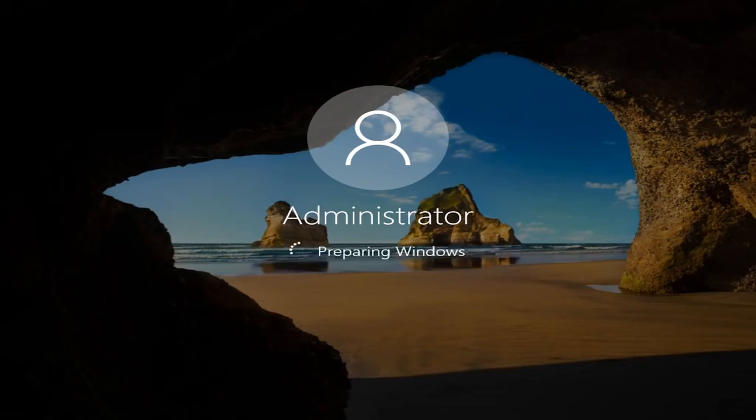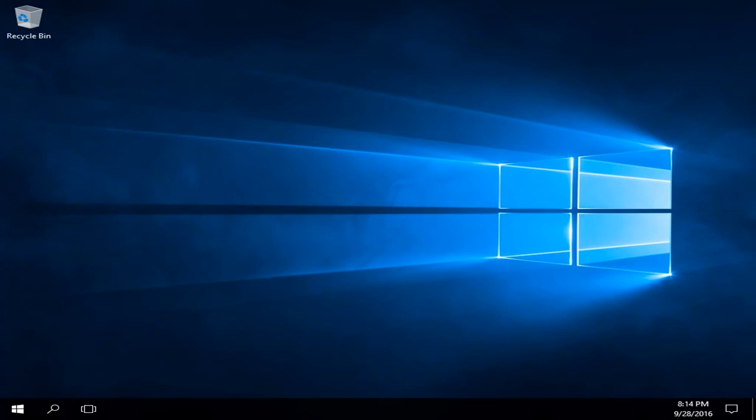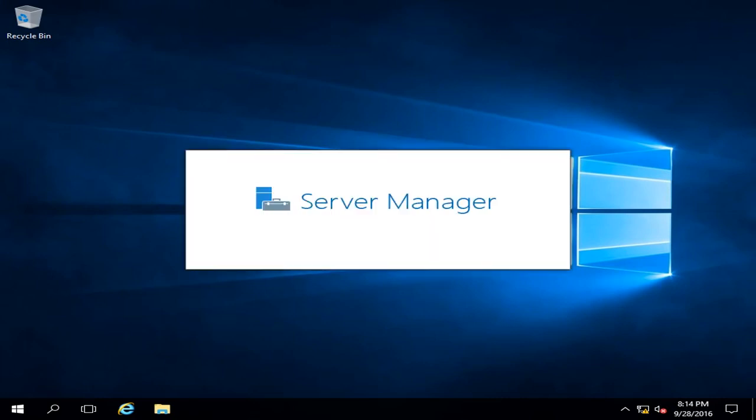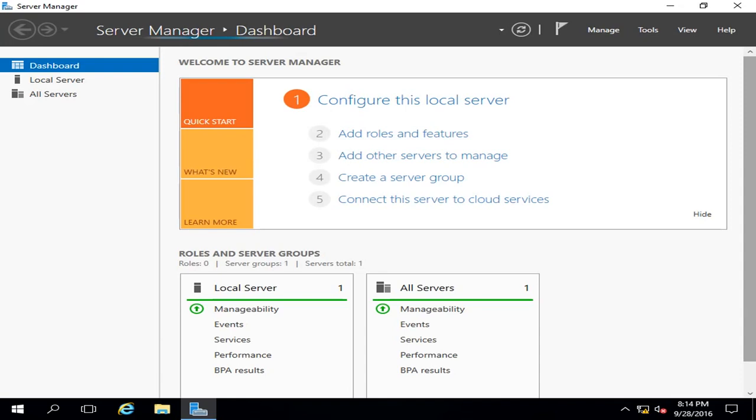Okay, so it's going to create my profile, and I'm going to be able to see the normal login screen, which of course includes additional features for the Windows server. So pretty much this is how you can install Windows 2016 server from scratch, and it's a really fast process. It's easily done, easily achieved. The next thing that I want to show you is how to configure some initial settings that I configure when I install a brand new server.